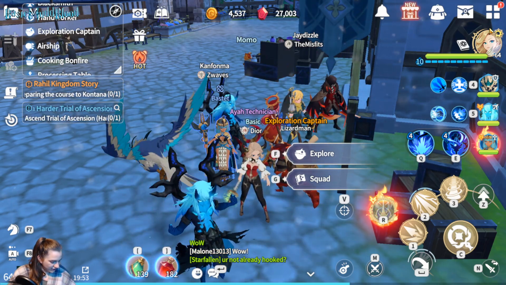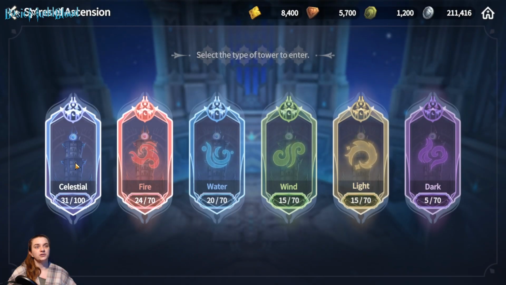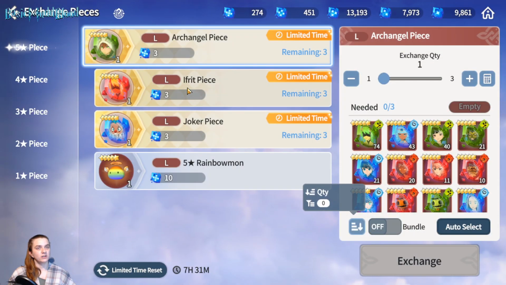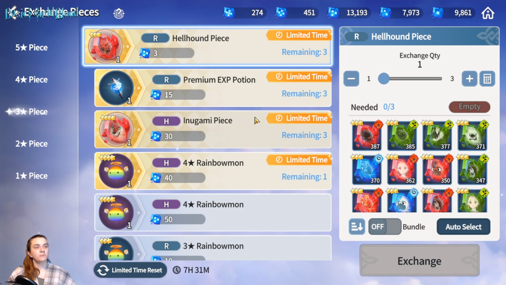And then the last thing we want to touch on, although we have done it in some other videos, but this is also mid-game stuff, so make sure you're doing your Spires of Ascension. We actually just covered that. The celestial one, yeah. So you want to do the challenges for each. And then we've also covered this as well, but you want to make sure you're checking this shop for pieces of guys that you need, as well as when they give you good deals on 5-star rainbow mons.